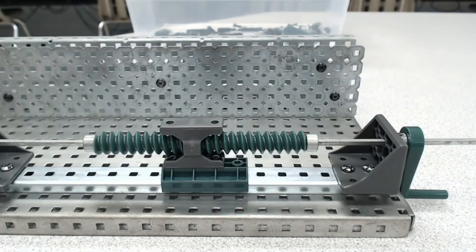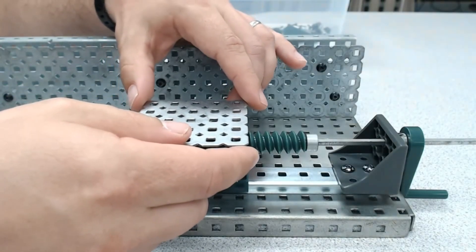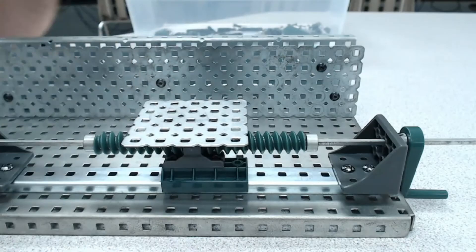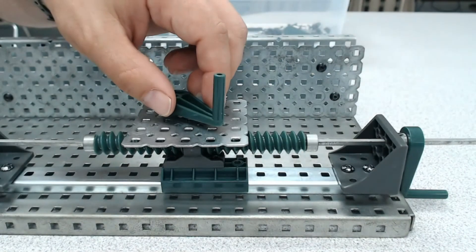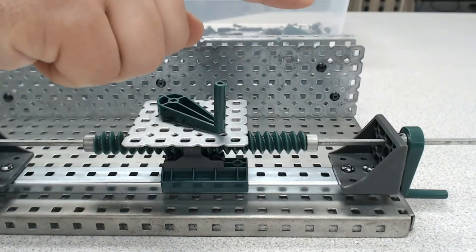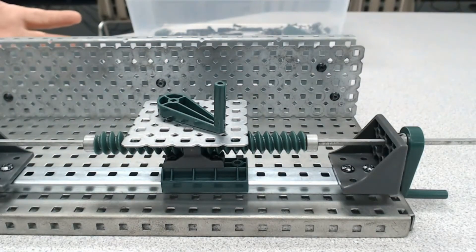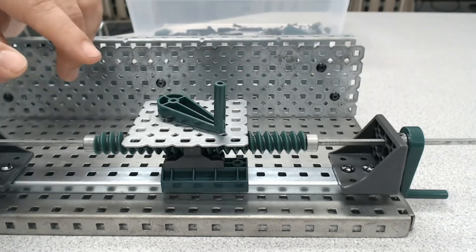But one might ask, what's the benefit of this? Well, imagine we're in say a warehouse or a factory and we need to move something that's really really heavy. Well, a lead screw might be a great system to use. So here we've got a platform sitting on top. Let's say we've got a heavy object. Imagine that this handle is heavy and I need to move it from here over to there. Now I could get a bunch of people to do that, but if it's really really heavy, it's going to take a lot of people to do that.